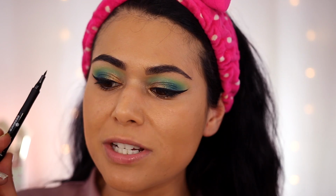So I wish I could combine the best features of each of these liners. They both have something going for them. The Essence one has a better felt tip. It's more stiff, it's tapered, it gives me a lot of control, and it delivers crisp, deliberate lines. The Milani one, I prefer the flat matte finish. I think it applied a lot more smoothly as well. The Essence one tended to tug, but the felt tip almost had like a fuzzy texture to it, so the lines don't look as clean.